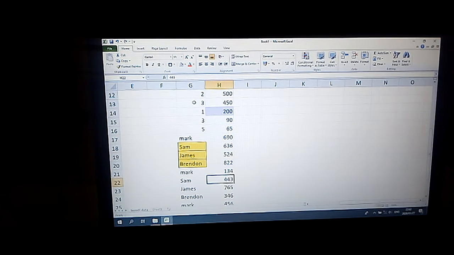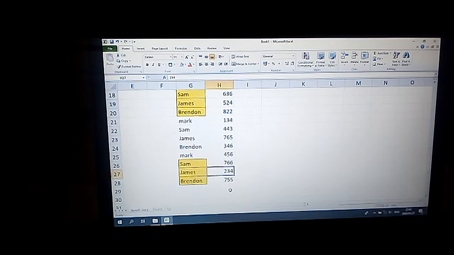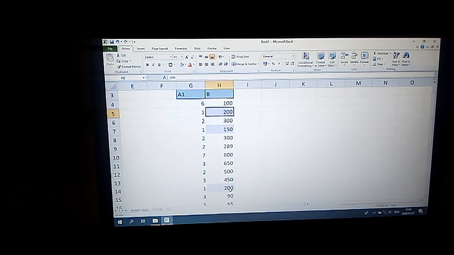Now, let's say we want to get the sum of Sam only. So that means that we want the sum of that Sam and the sum of that Sam, and we have to scroll down to find another Sam. But we want to simplify the process of finding the sum of the values of Sam.